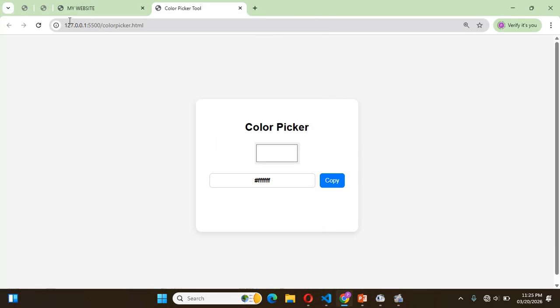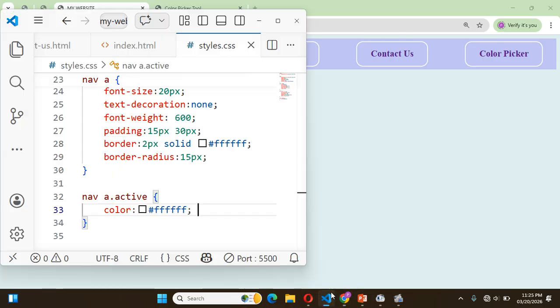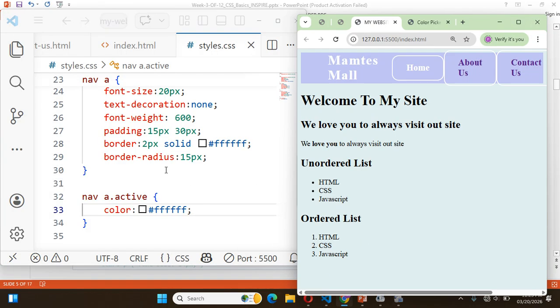Let's see the effect. Okay, it's now white, but the background color should be changed. Then the background color should change to, let me see it.